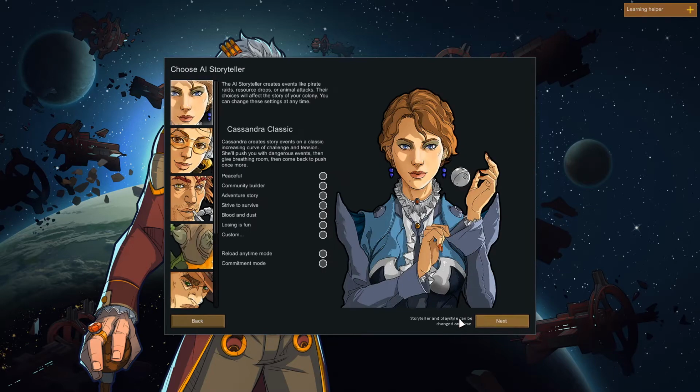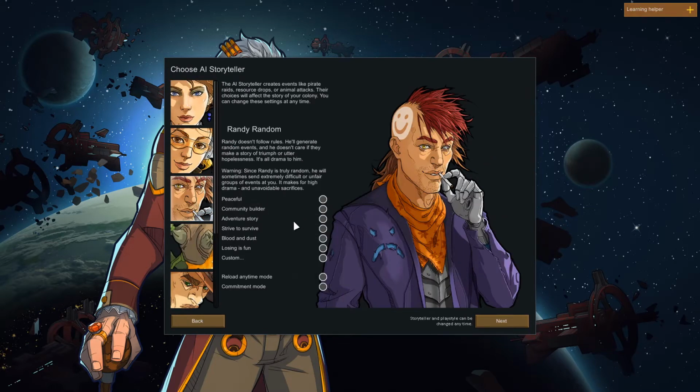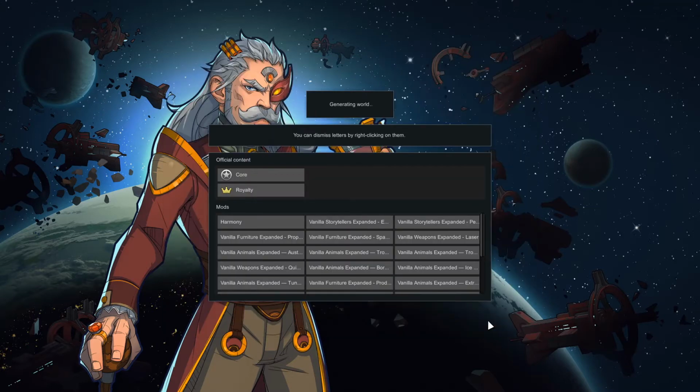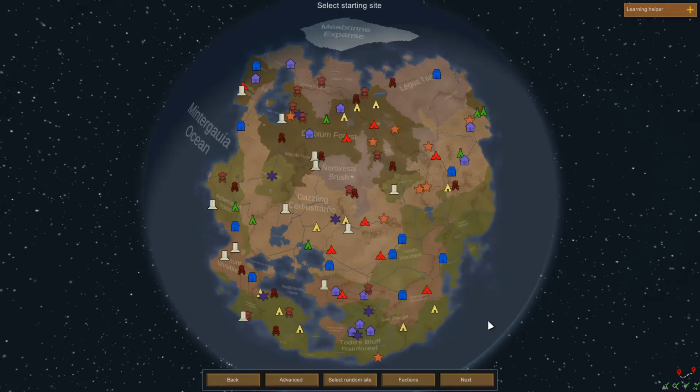So, after this, we are going to be using Randy Random. We are going to be just going over the regular adventure story, and we're also going to be using commitment mode because we don't save scum around here. Our seed is going to be fire, if you want to tag along. I'm going to leave all the other things completely normal. And you can also see that we're actually using quite a few mods for this. TLDR, I'm using most of the Vanilla Expanded mod pack, as well as stuff like the increased stack.